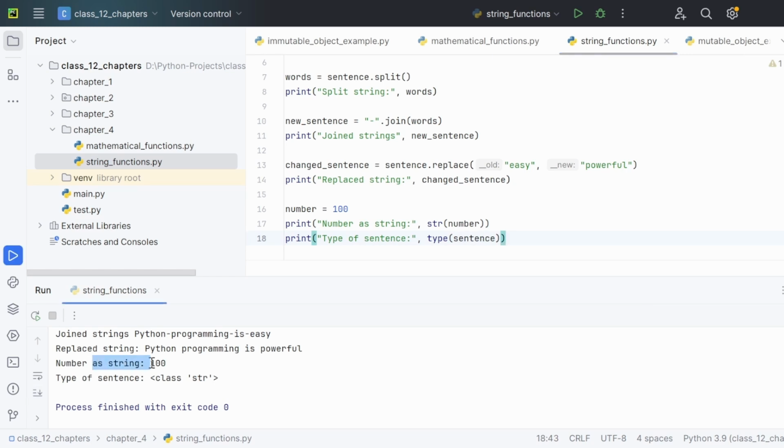So here we see number as string, string number 100, and type of sentence is class str. Okay, so these are the string functions.